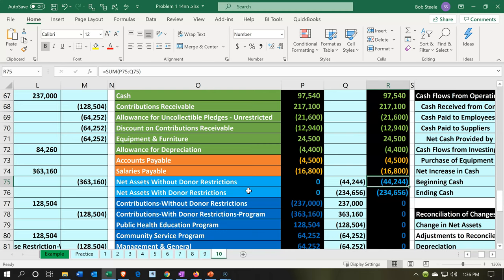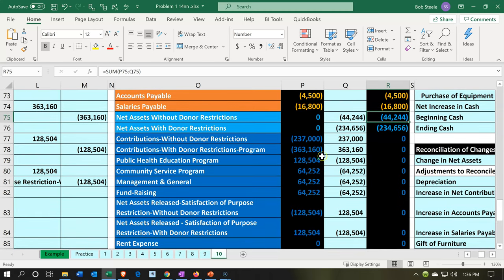How are we going to do that? Well, we're gonna close these accounts into the equity section. But you'll recall that when we set up these accounts in a trial balance format, we have the restricted items here, that we have as restricted versus not restricted. So anything that says restricted, basically, we're going to be putting into the restricted item. Anything that doesn't say anything, like all the expenses, are going to be assumed to be non-restricted.